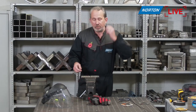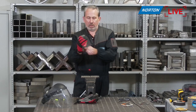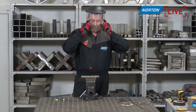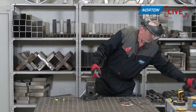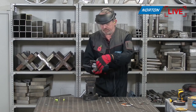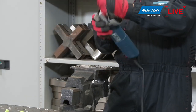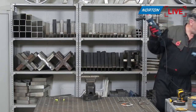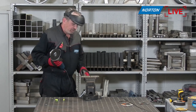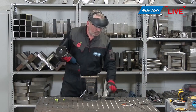Let me get the component secure in the vice. Really important: I have my boots on, flame-retardant overalls, ear defenders, heat-proof gloves, and my face shield so I don't get any sparks or debris. First we're going to use a conventional wired machine with our Norton Vulcan aluminium oxide grinding disc to take off this weld up to the line. Always remember to reverse your flanges when mounting a grinding disc to make sure it's properly secure, and always switch the power off before mounting.